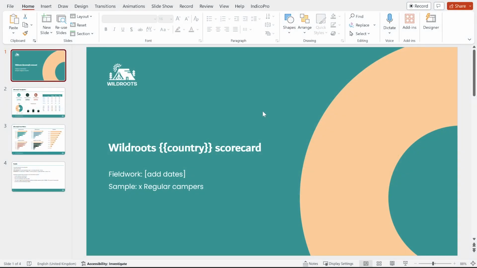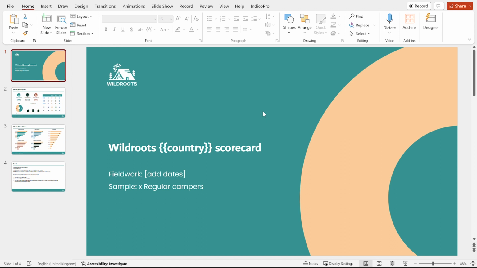In this video, I'm going to show you how you can set up a report for one country and update the whole deck in a couple of clicks for another country with our switch data feature. This concept can be applied to any report type where you need the same deck for different audiences, international research being the most obvious, but perhaps you need a deck per segment, age group, job title, and so on.